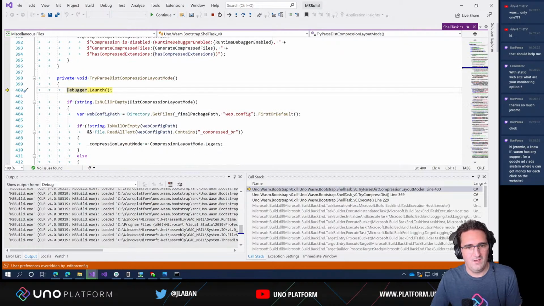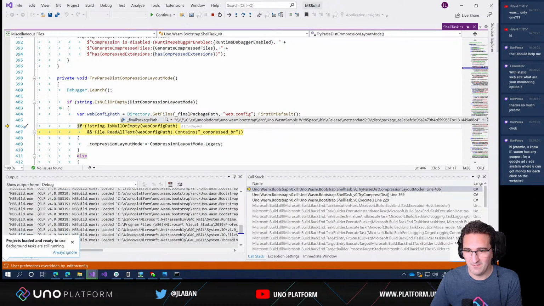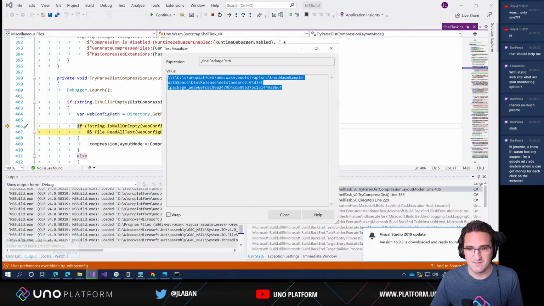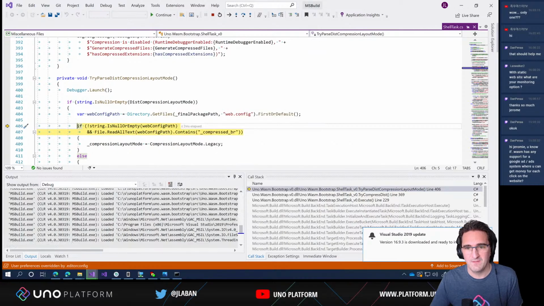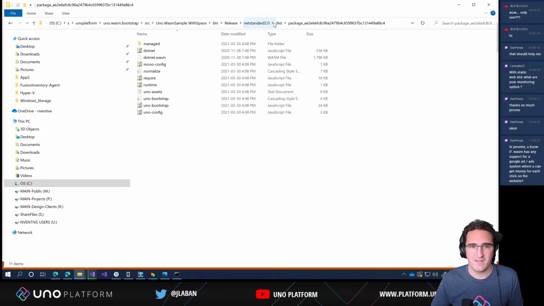Okay, so we hear debugging launch, and we have null here, and we don't have a web.config file. So why not? Why not? Maybe there isn't any. That could be. Could be because we're too high in the path, and that's the case. We're too high in the path.